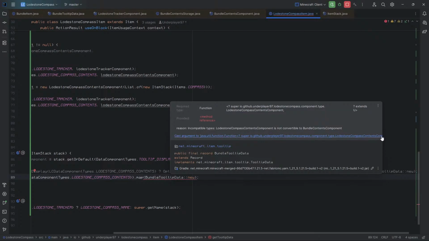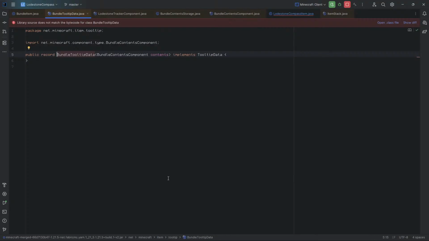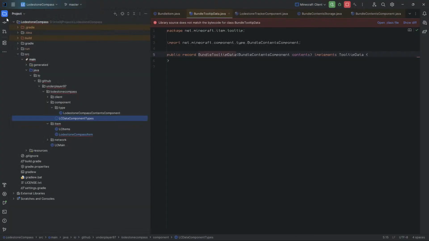It just goes right out of the screen. Awesome. Function super IO, provided method reference. Okay, you know what?